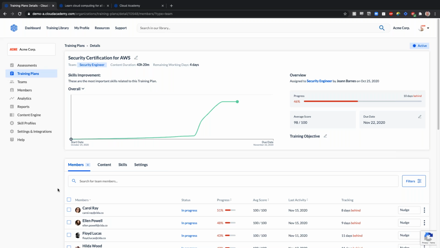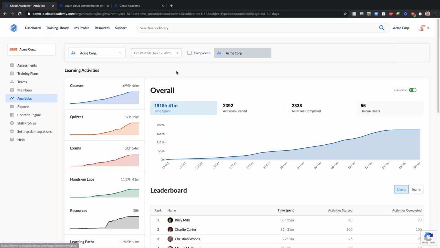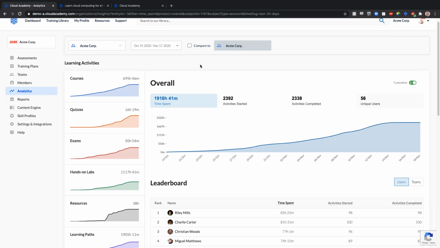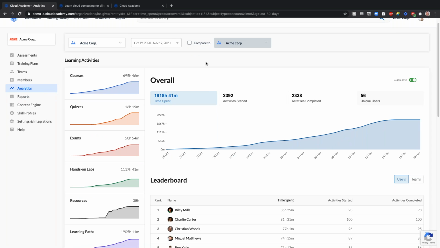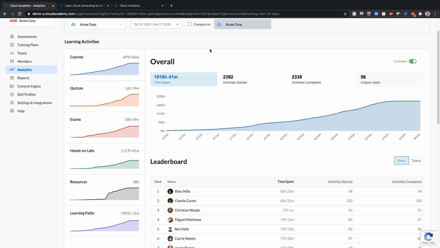So with all of that out of the way, what does it lead to? What is the big payoff? And for me, that's going to be the reporting. So for starters, I'll introduce you to the analytics area. The analytics are really a consumption metric, a measurement of effort, if you will. This tends to be very popular with folks within the HR department, perhaps even tying some quarterly objectives to the amount of time spent within the platform.